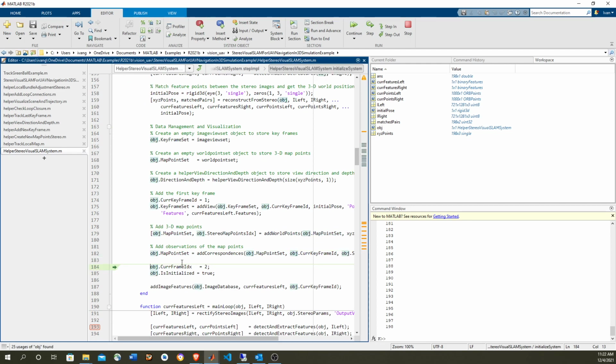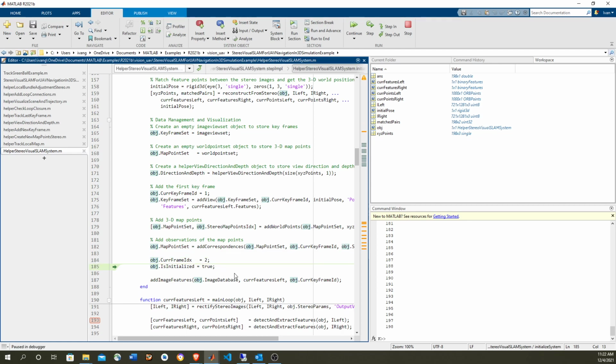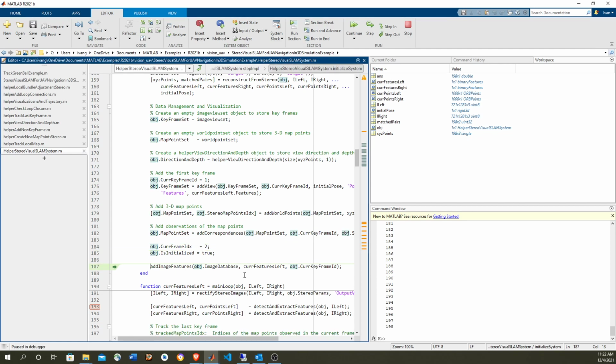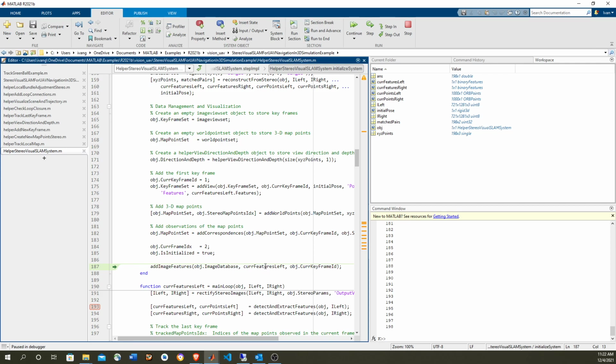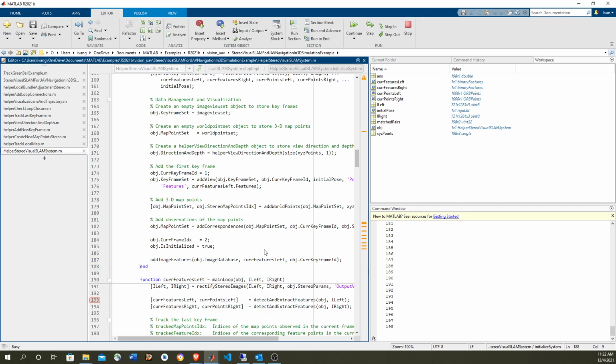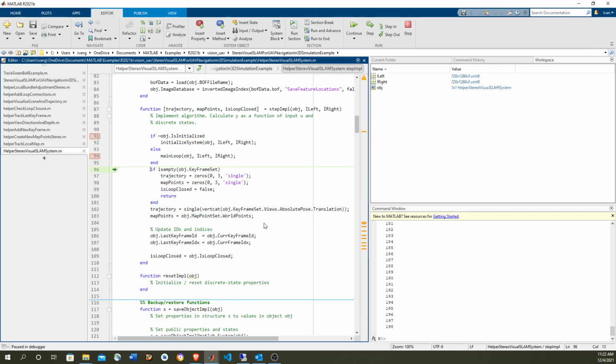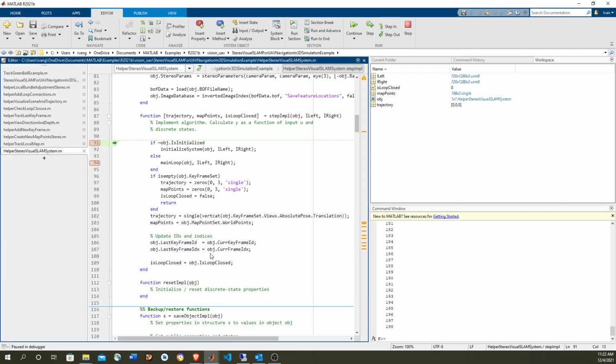Okay, so now the current frame index is number 2 because we're moving on to the second view. And we add feature images. This is the database to detect that the loop has been completed, the one that has the bag of features. Okay, so we just added there. So we finish initialization, and then the current frame becomes the last one, and we indicate if the loop was detected. And let's continue. And now we're finally going to the main loop.